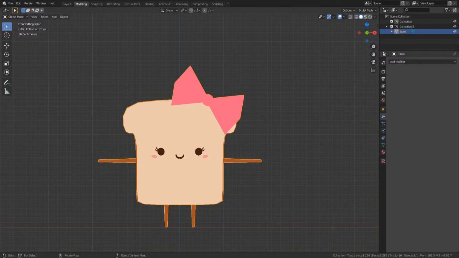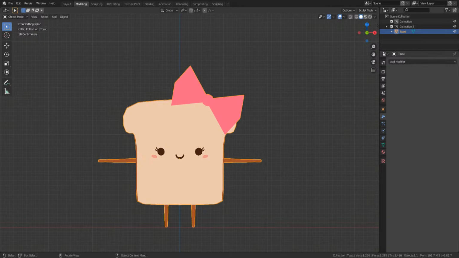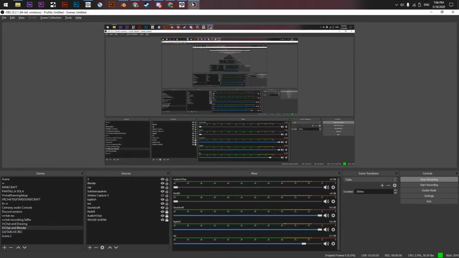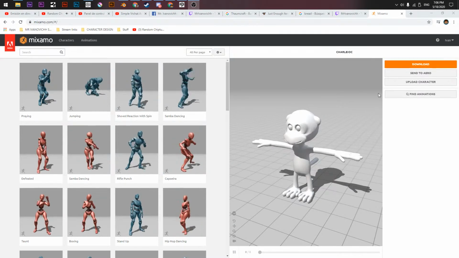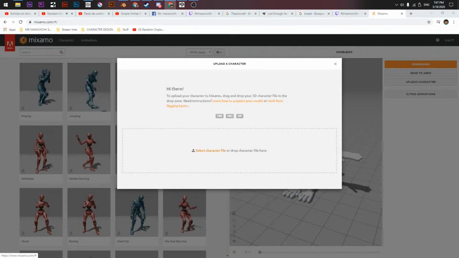The rigging part is here because it's an automatic process. Doing this by hand takes more time, possibly, but you can do the tedious process automatically. Right now, I'm going to select this character, export it, and in this Mixamo page, you go to upload character, select your file.